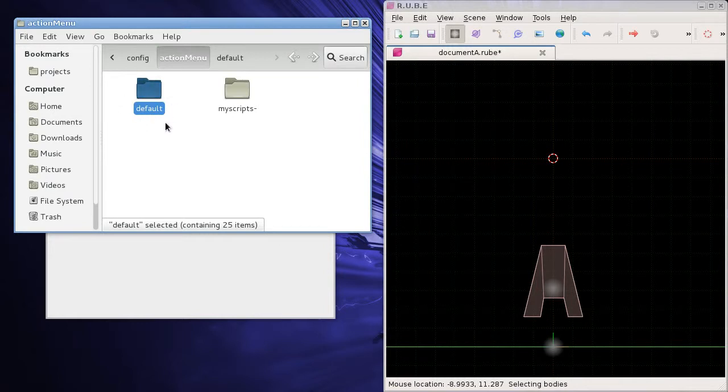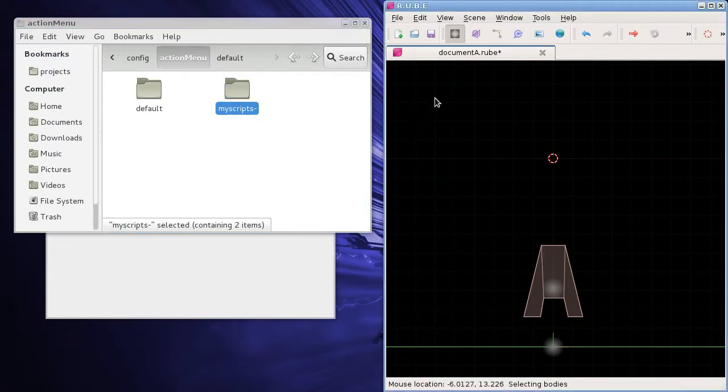I mean, you can prevent that, I guess, but when a new version of the program is released, you should expect that some things in this folder will be overwritten. So rather than touching that, you should make your own folder beside this one, and there should be one also in the download when you get it, called my scripts hyphen. And what the hyphen does is it just makes this folder ignored.